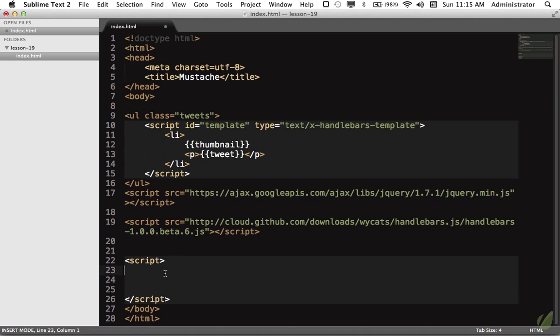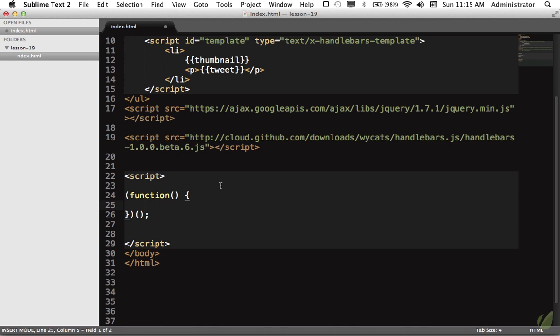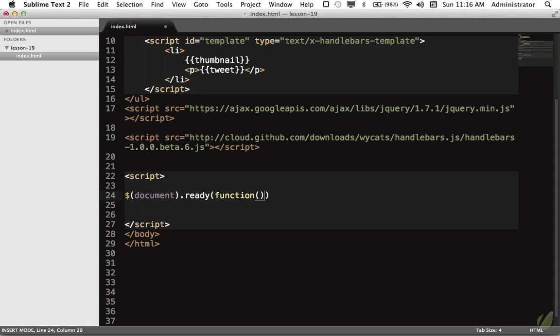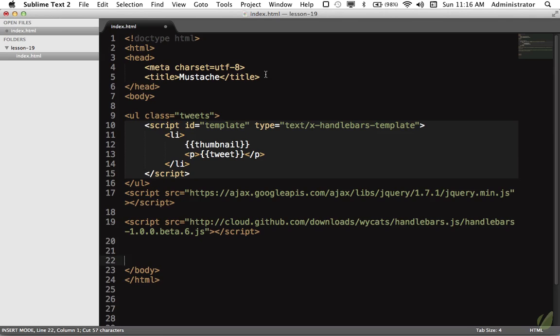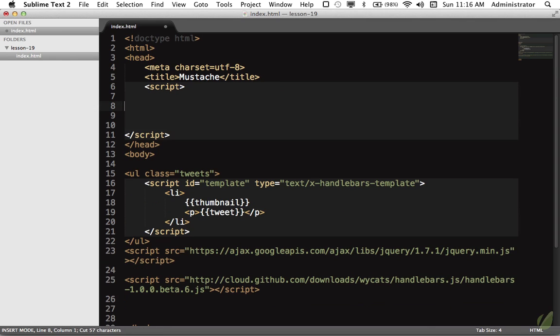So right here at the bottom, we'll create a self-invoking anonymous function. Now I want to take a quick note. I've gotten a lot of questions of why we're using a self-invoking anonymous function rather than document.ready. I guess you've read books that say you need to do this, and this is fine, but what you need to know is document.ready is a way of saying when the DOM is ready to be manipulated, then execute this callback function. And that's why we always use that when we're in the head of our document. Because at that point, let's say you were trying to access tweets. Well, from here, tweets hasn't been loaded yet, so we can't access it. That's why we use document.ready.